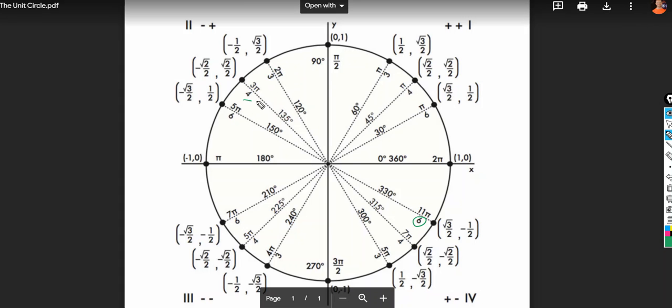And then same with this one. If this one's over 4, it wouldn't make any sense for this to be 2, and it wouldn't make any sense for that to be 4, because if it was 2, that'd be a half, which would be that. And if it was 4, then that would just be pi, which doesn't make any sense. So that's the only option for that. And if this is over 6, then again, the same thing. If this is 4 over 6, that would reduce to 2 over 3, which isn't right, and 6 over 6 doesn't make any sense either. They shouldn't be a reducing fraction. So yes, they count up as they go this way.